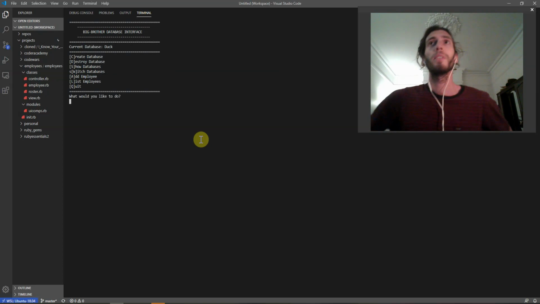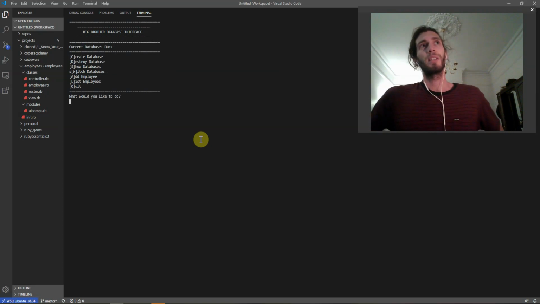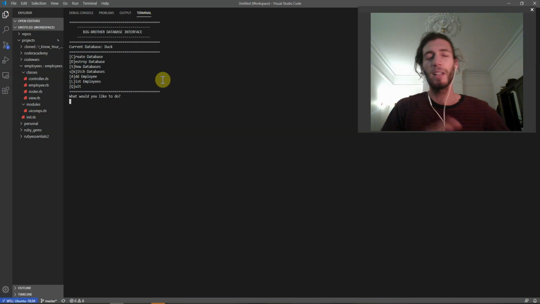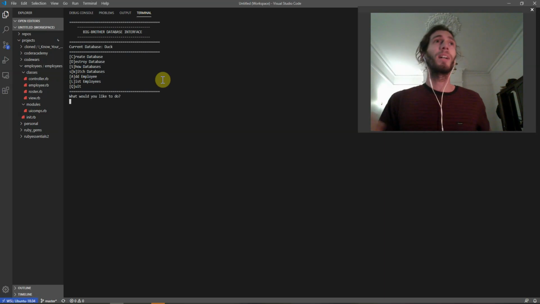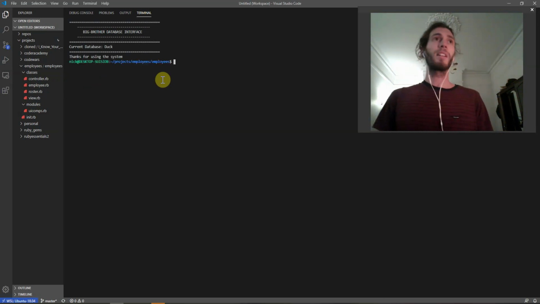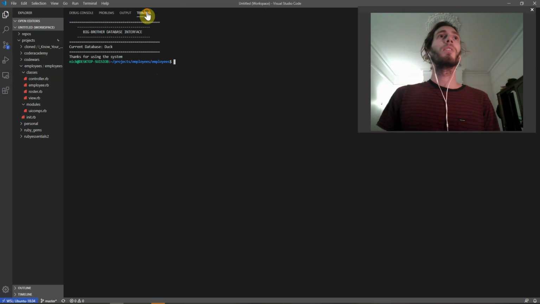It took way longer for me to do this than I thought it would, because, as you can see on the side here, I've got 4 different classes, 1 module, and an initialization simply to make this database interface, which is way overkill. But I think it was interesting to figure out how things move around and try to implement that MVC-ness. So let's quit out of this and actually look at the code a little bit.